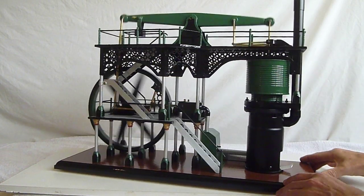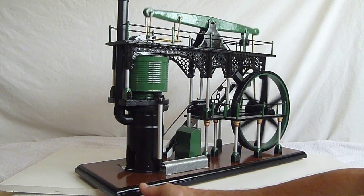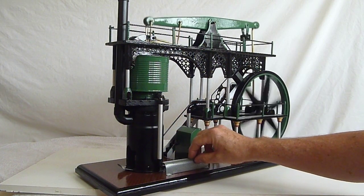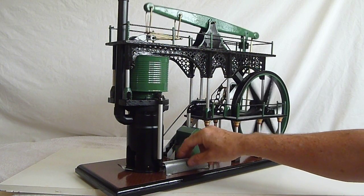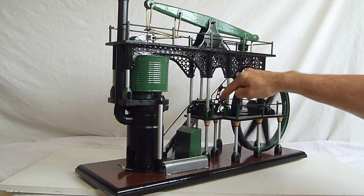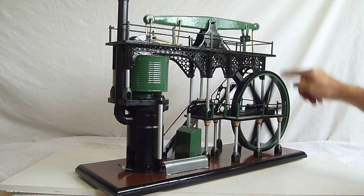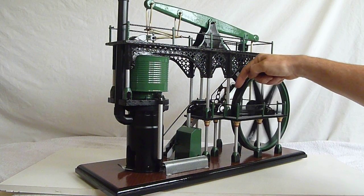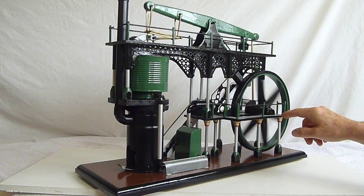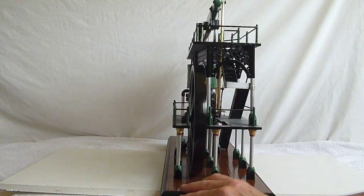I'll turn the engine round so you might be able to see the other side. I've run the aluminium pipe out of the cylinder — underneath this cover, which I've put on there to make it look like heat protection, to stop people burning themselves on the pipe. That goes in and up. I've had to make up my own linkage assembly in there to compensate for the short stroke on the power cylinder and the longer movement on the beam connecting rod. I've had to calculate the positions for the joints so that it lets the system run properly. There's a little tick there from the engine, but not too bad.